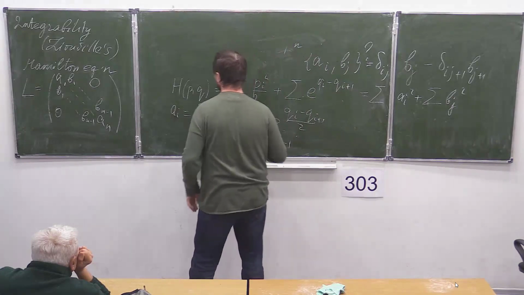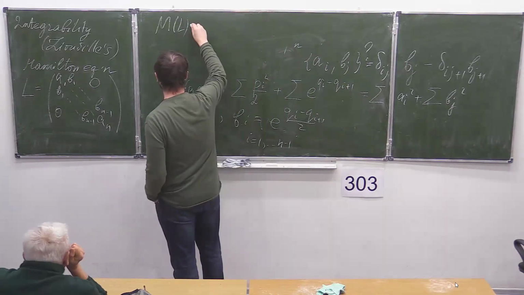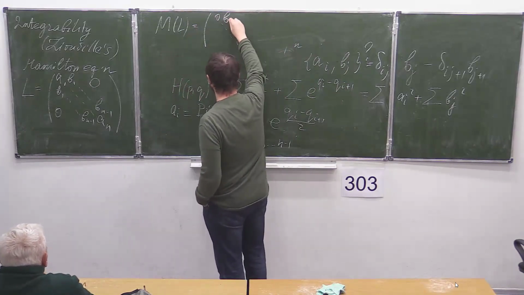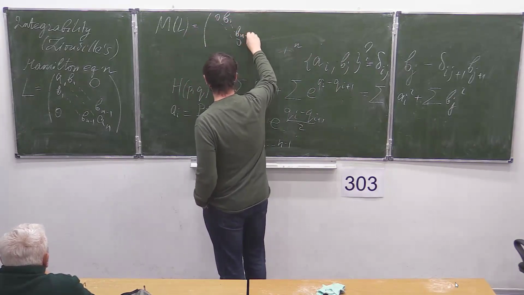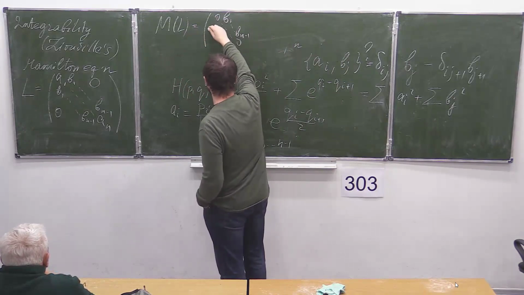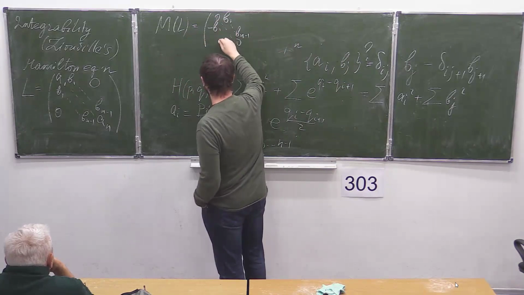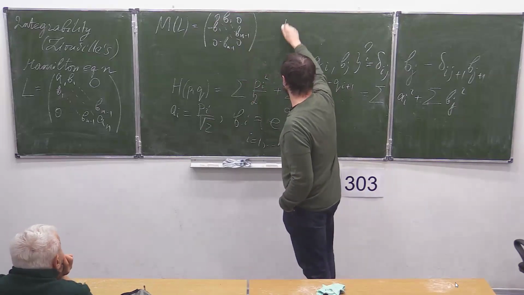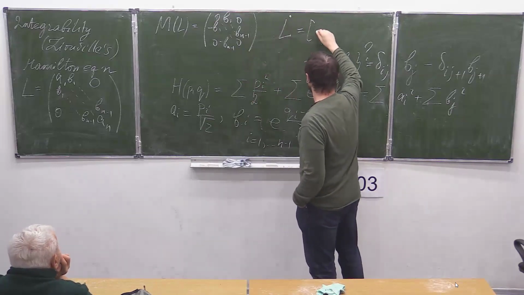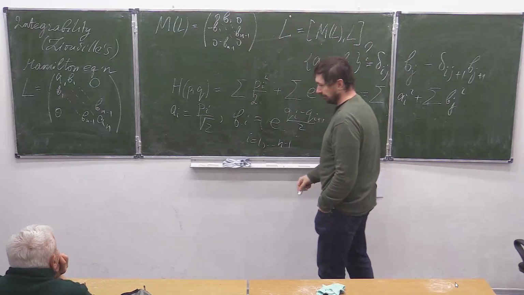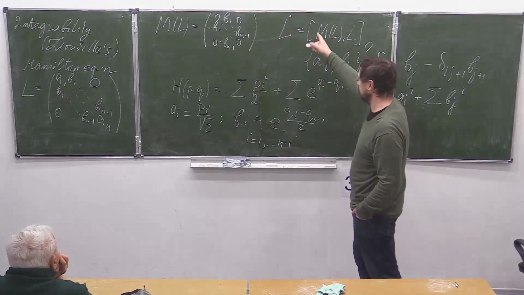You anti-symmetrize the matrix L in a naive way, and just delete the diagonal, preserve the signs in front of b above the diagonal, change the signs below the diagonal, preserve zeros, and then the Lax equation will look like L dot is equal to the commutator of M(L) and L, up to the sign which you can restore here.